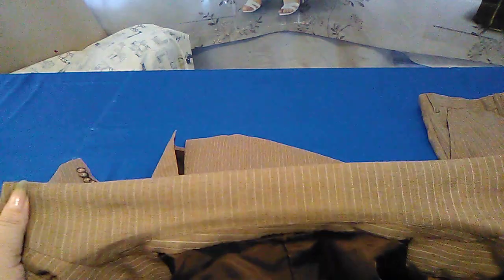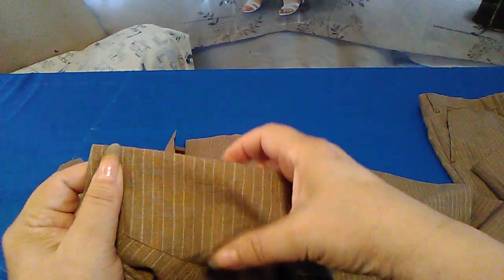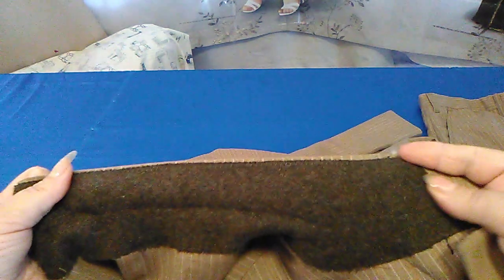I want to start with the collar. It's made with fabric, and it being cut, if you see the print, it being cut a different way. So I think maybe they turned the fabric on the other side. Under the collar there is not original fabric, but it's woven some kind of fabric here.